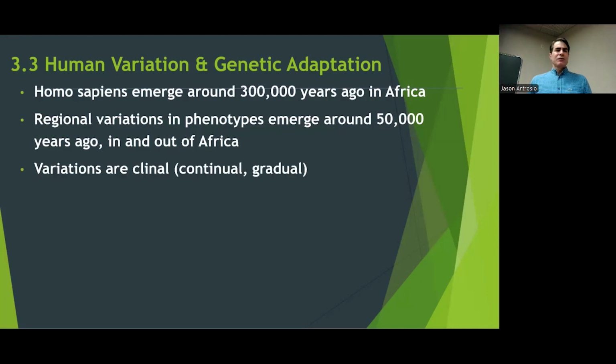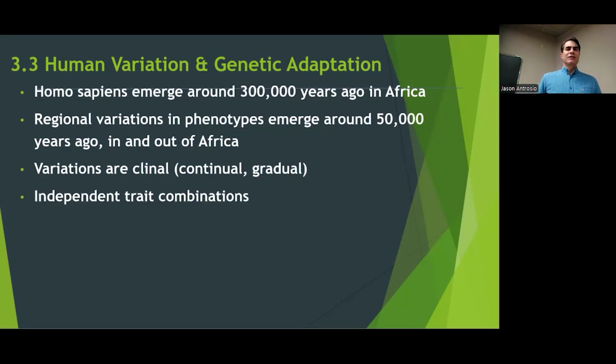Now, we talked about also in the last class that the variations that we see, we'll talk about some of those, like, for example, skin color, or even percentage of people who identify as a certain blood type, O, A, B. The variations are what the biologists call clinal, which is a technical term that just means gradual or continual over a geographic range. So if you walk from one part of the world to the other, and you take your time and you go from one village or one city to the next, you'll see often a range of continuous variation in terms of human traits.